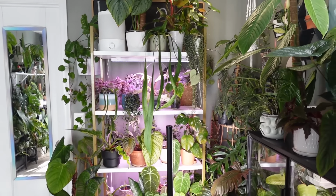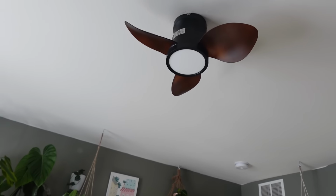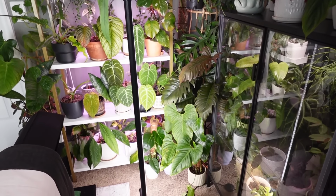Another thing that I want to point out is I put a mini ceiling fan in here so I could help the air circulate a little bit more. And I've really noticed the difference since then.